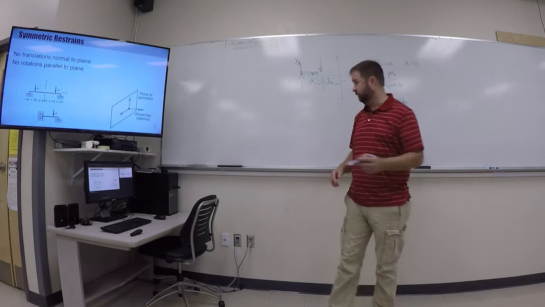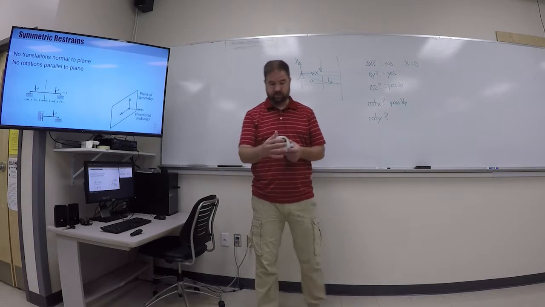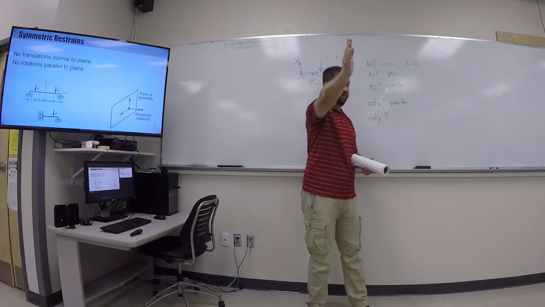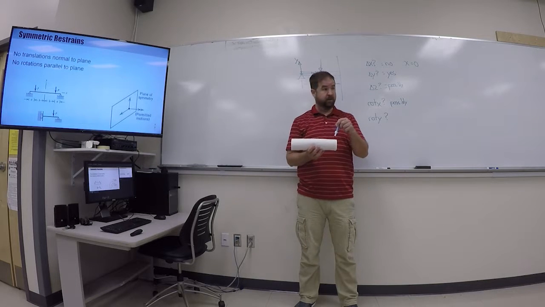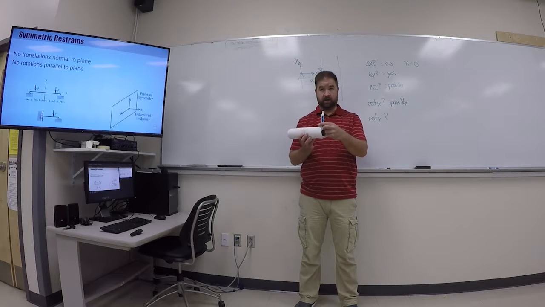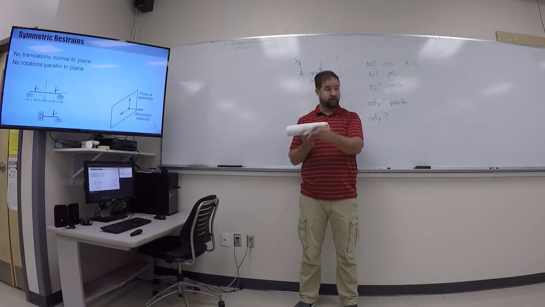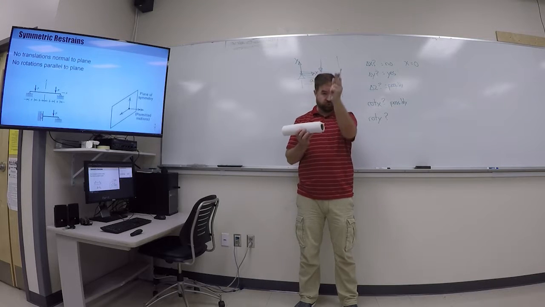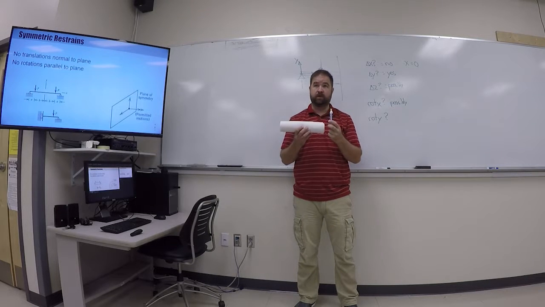Okay? So if I think about that, let's use a physical object to see if we can illustrate that. So my plane of symmetry is coming straight out this way. Okay? So if I think about my beam here, here's my plane of symmetry. If I'm allowed to have rotations about y, it should be like this, right? This is a rotation about y. What happens? This corner moves this way, and this corner moves that way. And this corner is going to distort my perfect plane of symmetry. So I can't have rotations about y.